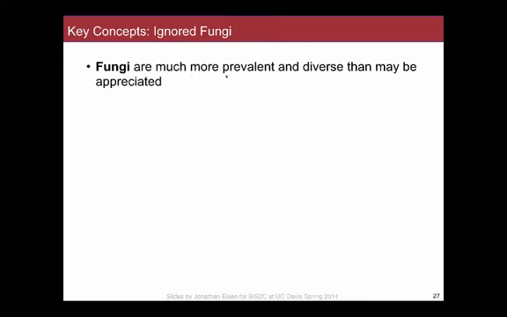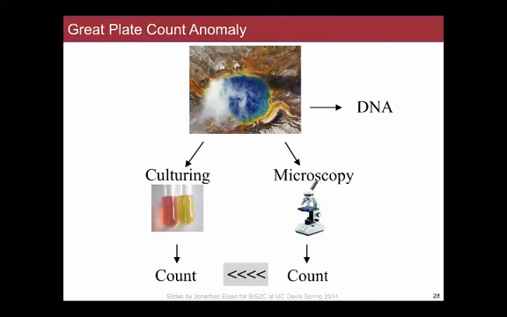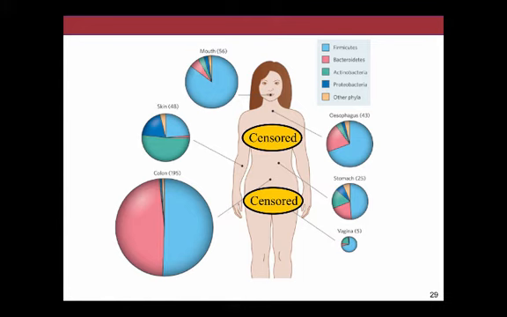This is an example. I'll give you two examples of this, but fungi, as I mentioned before, there are some lineages of fungi that aren't very easy to grow in the laboratory or not possible to grow in the laboratory, and we've only really learned about them with these CSI microbiology, DNA-based methods in the last few years. So I've mentioned this before, you can look at things in the microscope or try and grow them, but an alternative approach that can be very useful is to use DNA to characterize microbial diversity.